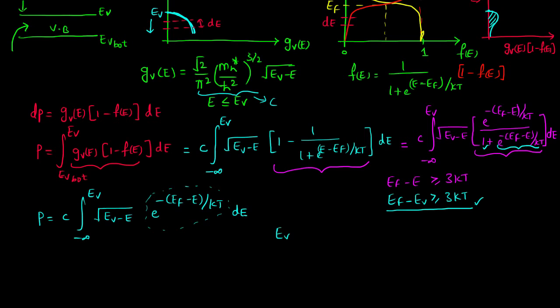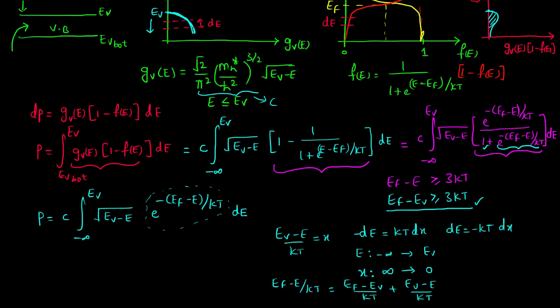So I'm taking (EV minus E) over kT as a variable, let's say x, and then I can say dE can be written as minus kT times dx. Which means wherever we have dE, we can substitute this with minus kT times dx. And as E is changing from minus infinity to EV, similarly we can find the limits for x. When we substitute E equals minus infinity in this, we basically get plus infinity, and when we substitute EV in this, we get 0. So the limits of x would be changing from infinity to 0.